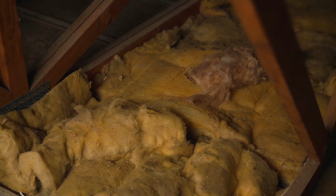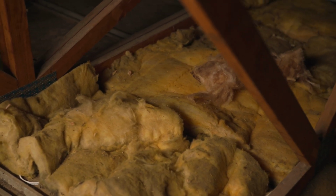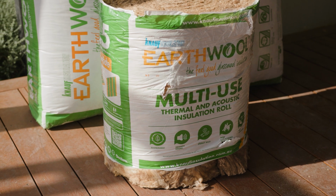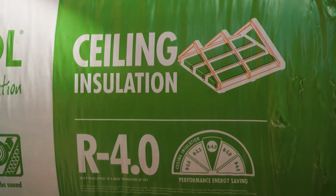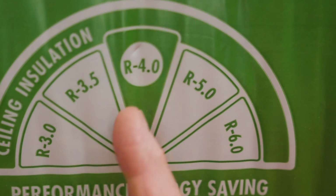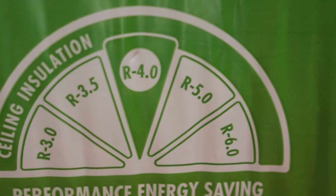Once you've worked out what you've got, it's best to top it up with the same type to avoid gaps or uneven coverage. If you're unsure, snap a photo and bring it in to chat with a team member. They'll help you choose the right product to bring your insulation up to the recommended R value for your climate zone. The higher the R value, the better it resists heat flow. In most parts of Australia, an R 4.0 to R 6.0 rating is ideal for ceilings.